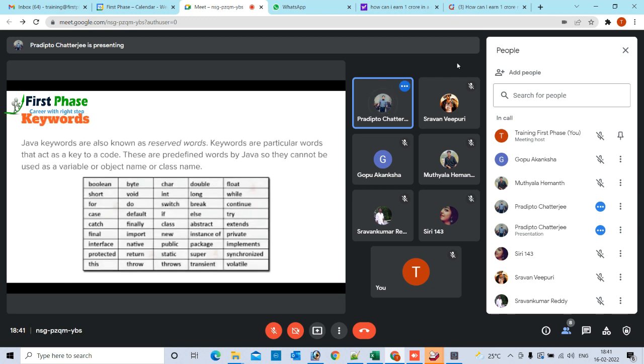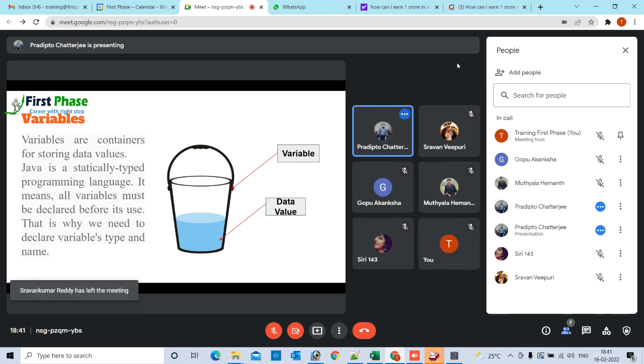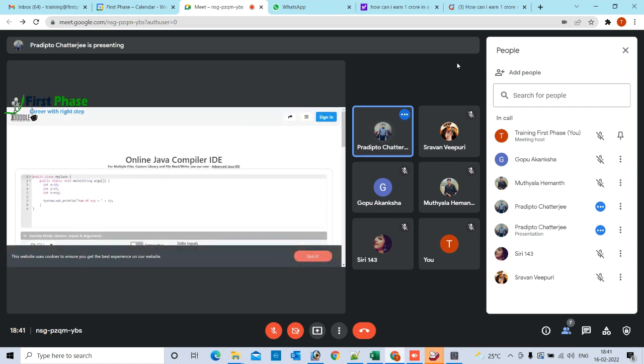The next thing is keyword. But before jumping into keyword, I want to present my VS Code. Apart from VS Code, you can also use online compilers. There are many online compilers. For today's demo session, I'll be using an online Java compiler. From any link, I can get an online compiler, and it will look something like this. I hope this page is visible. And here is a basic Java code.